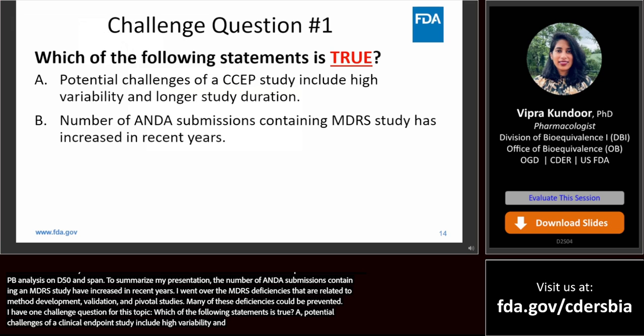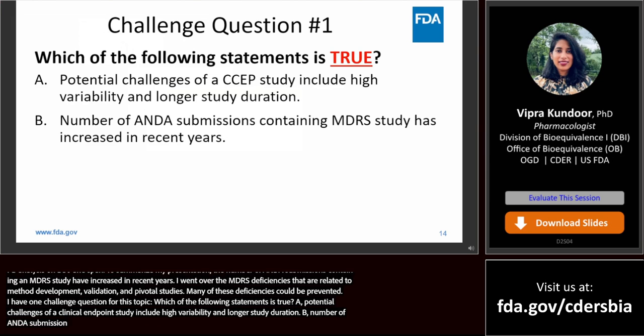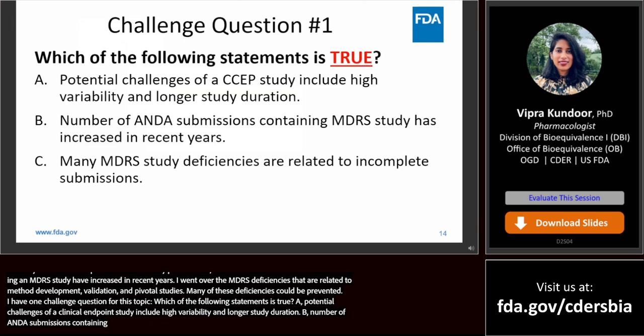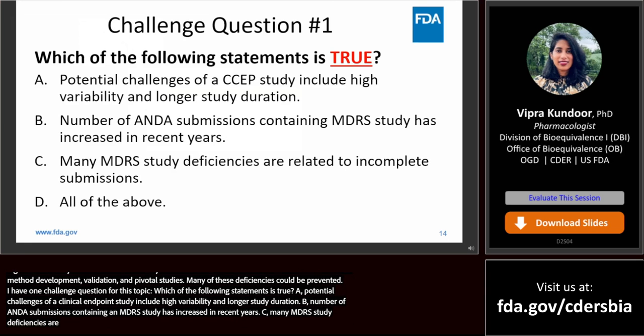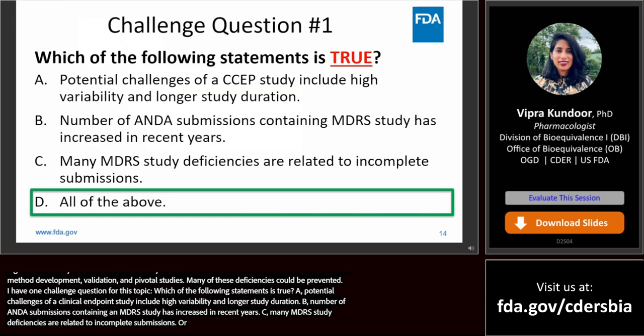Option B. Number of ANDA submissions containing an MDRS study has increased in the recent years. Many MDRS study deficiencies are related to incomplete submissions. Option D. All of the above. And the answer is option D, all of the above.